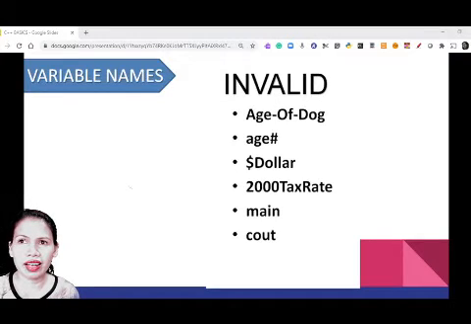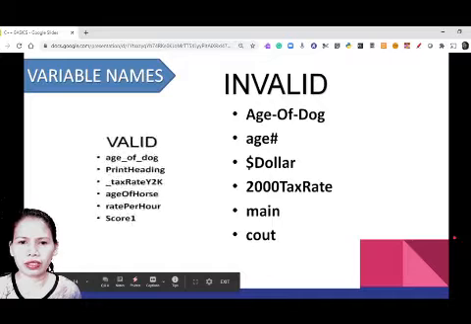And the dollar sign symbol is also invalid. And 2000taxrate, the number 2000 is invalid. You cannot start with a number. And main is actually a special keyword in C++, so you cannot use it as your variable name. Same thing with cout actually.